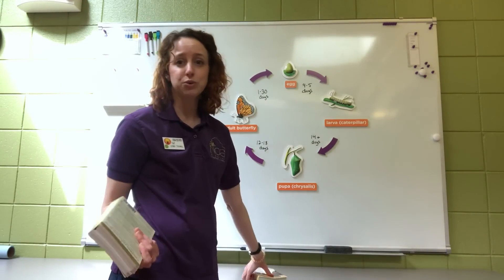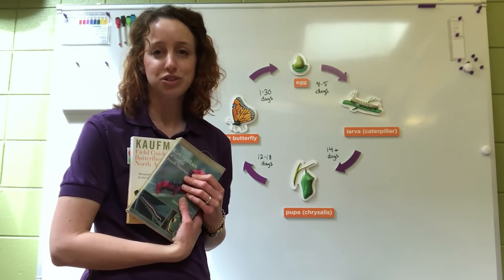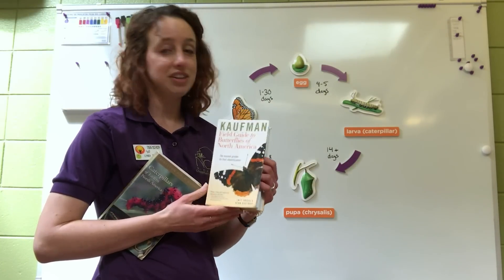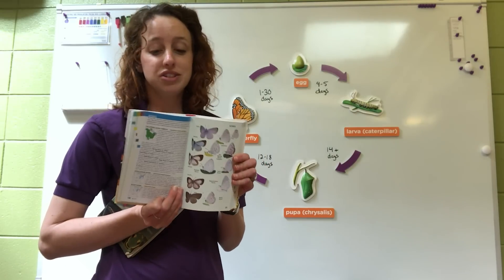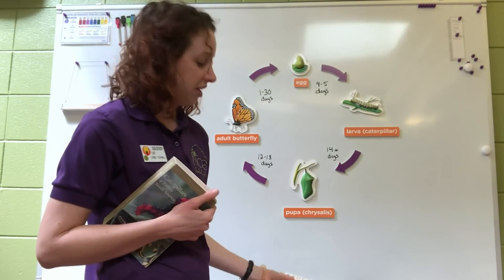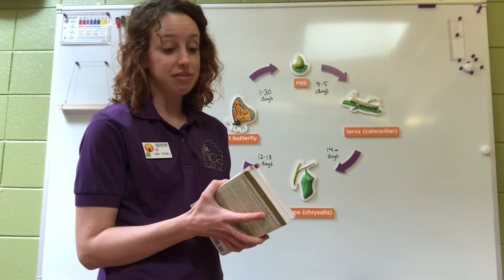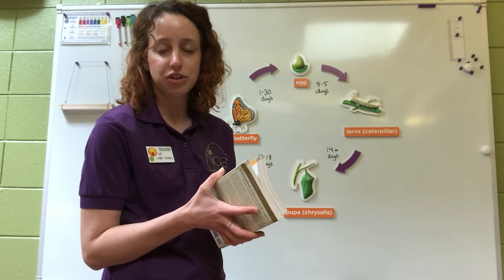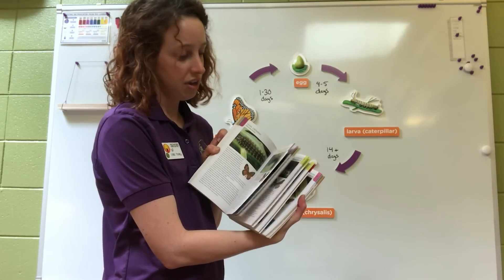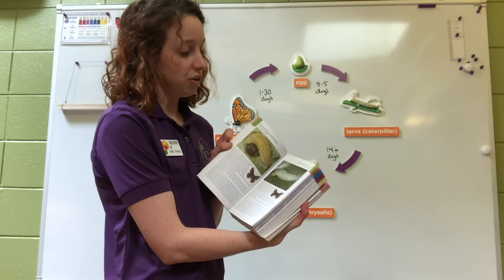There are some really cool books you can pick up, and a lot of resources online for learning more about butterflies. We have two favorites here at the conservatory. One is a guide to butterflies — we use it with our horticulture staff too — and it has all butterflies native to North America, though it doesn't have great caterpillar pictures. We also have a book all about caterpillars, with cool pictures of different types and what they eventually become, including what host plants they eat.